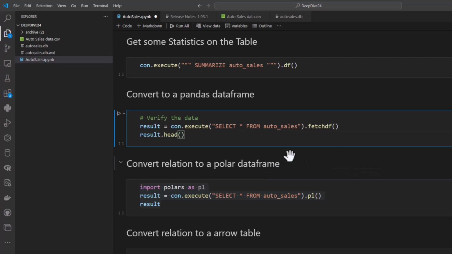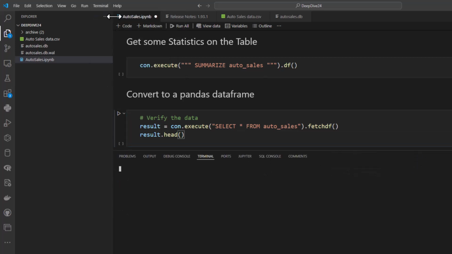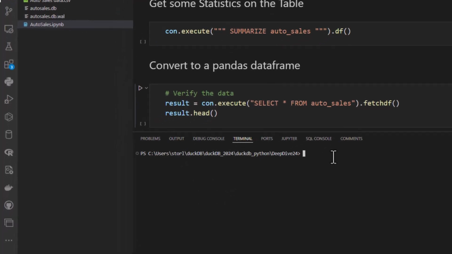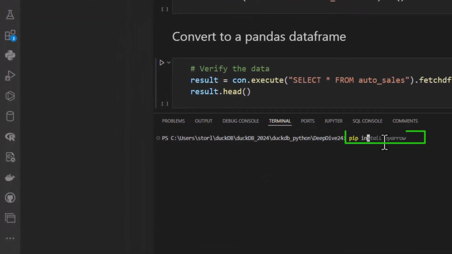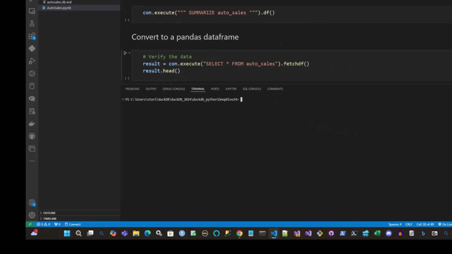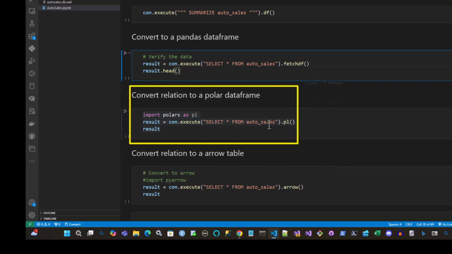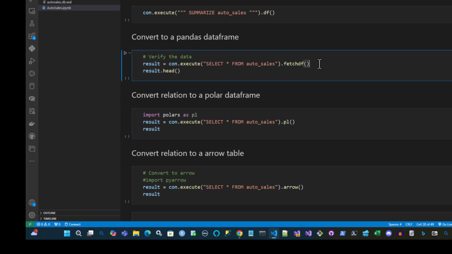You can also, if you have these installed, and if you want to install them, go to terminal and go into your virtual environment and do a pip install, like pip install polars or PyArrow, what have you. So you can install it right there into this project by using that technique. Now, if you look here, you can see I'm importing polars by using the alias PL, and then I'm running my execute, select everything from this, and make it into a polars data frame. See this .pl here?